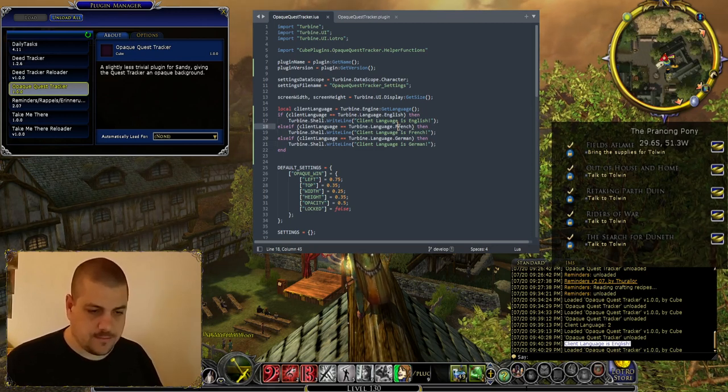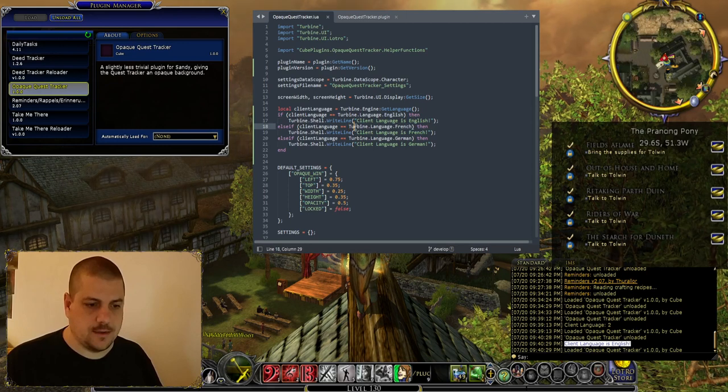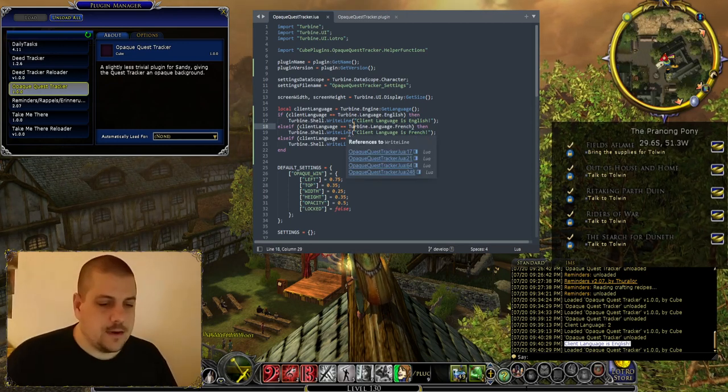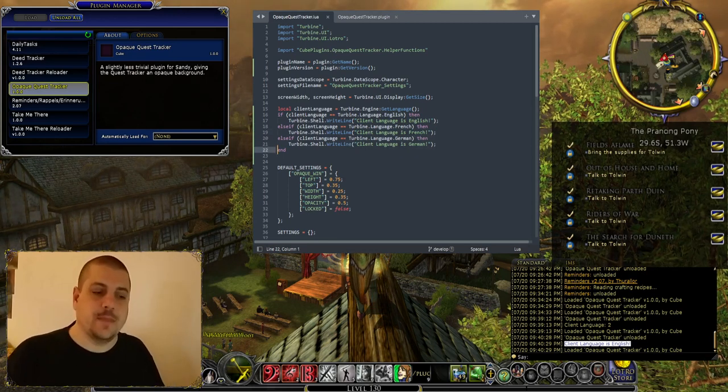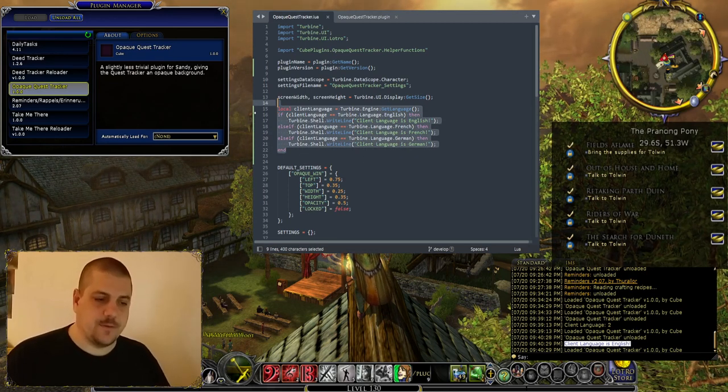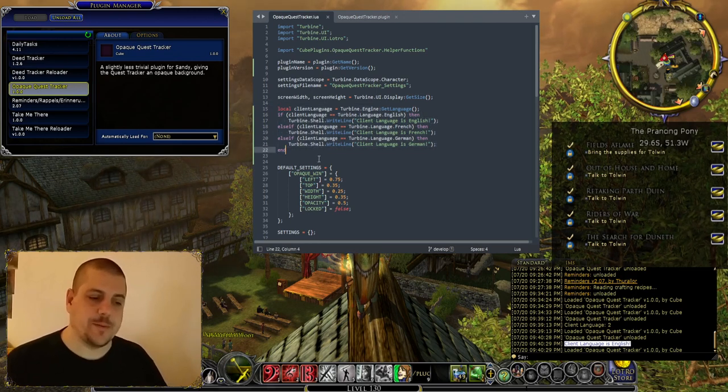Now that's interesting. Sorry, just saw something. Okay. Oh, that's what I was saying. Well, thank you, Sublime Text. That's good information. Okay, so we don't need this, but we'll just go ahead and leave it here for a minute because we might be playing around with client languages in a bit.